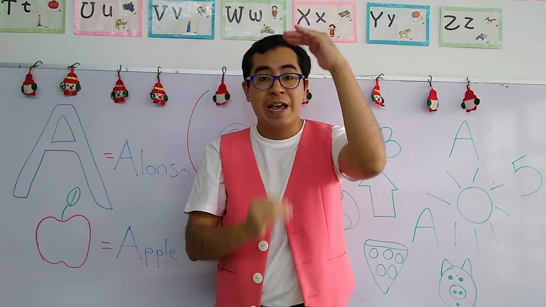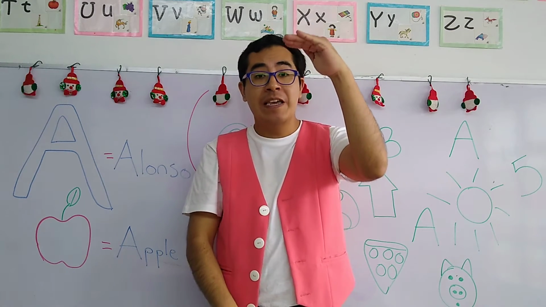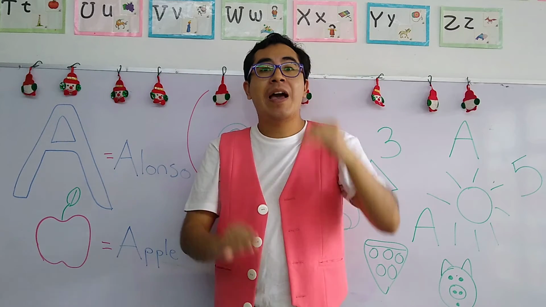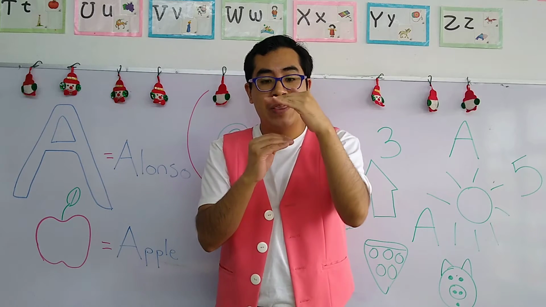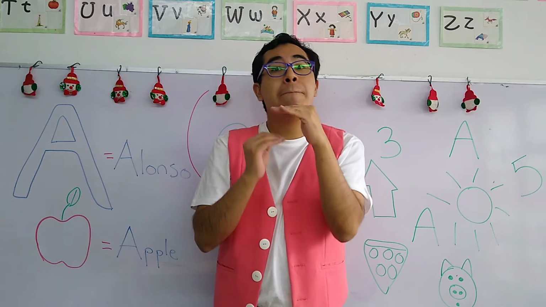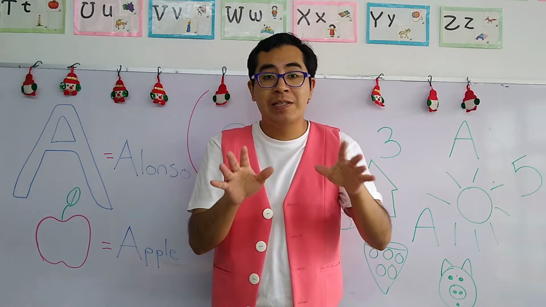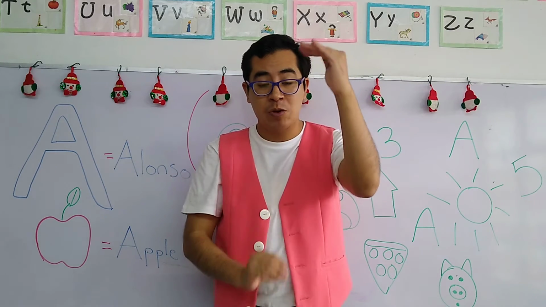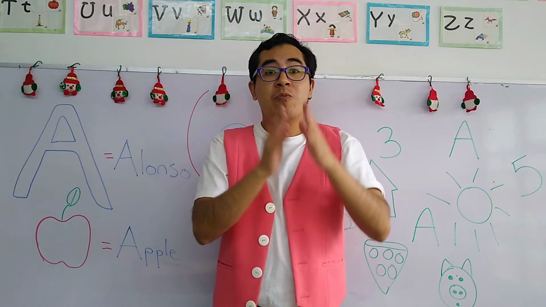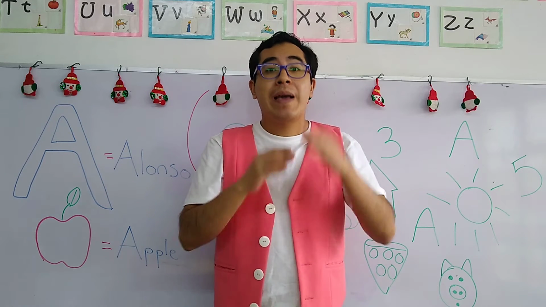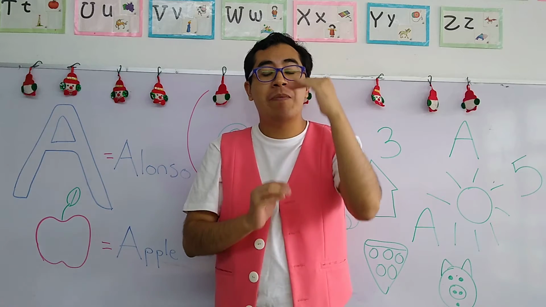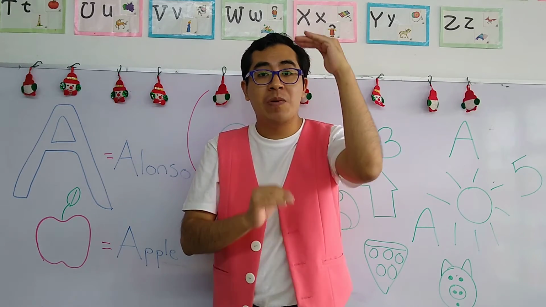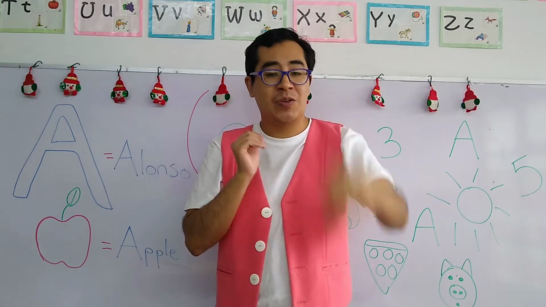They are capital letters, which are the big ones. In Spanish, we call them mayúsculas, que son las grandes, and we have small letters, which in Spanish means minúsculas, okay? Todas las letras, en este caso las vocales, tienen 2 formas, mayúsculas y minúsculas. We are going to start with capital letters, okay? Vamos a comenzar con las mayúsculas. Like I mentioned before, those are the big ones, las más grandes, okay?